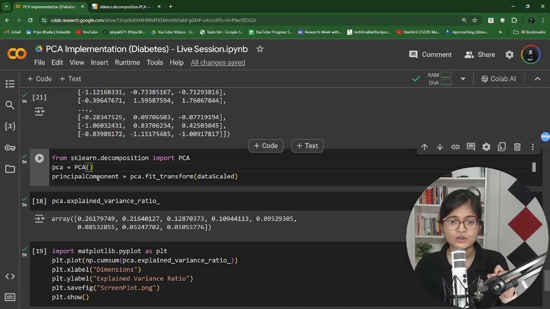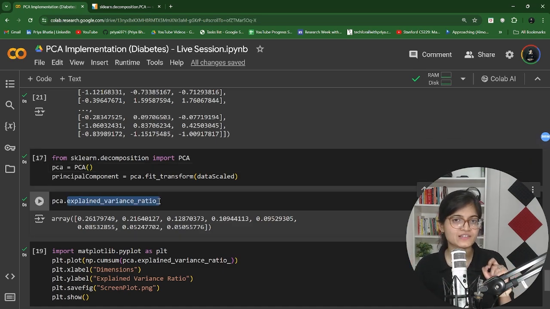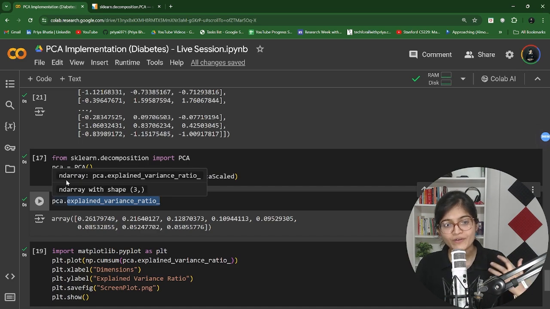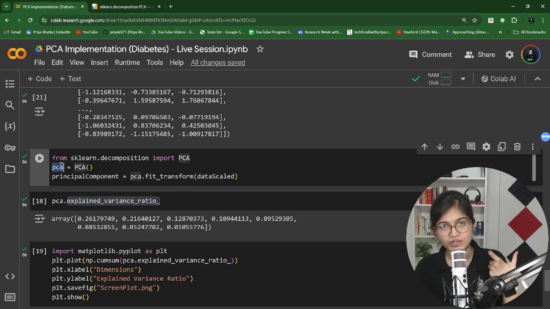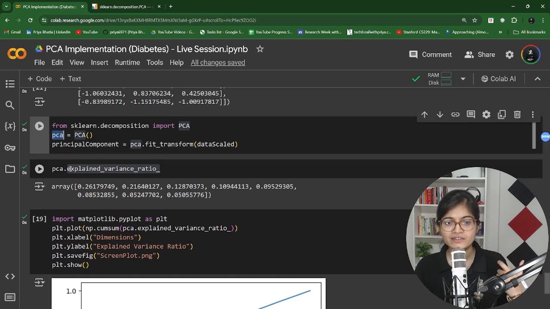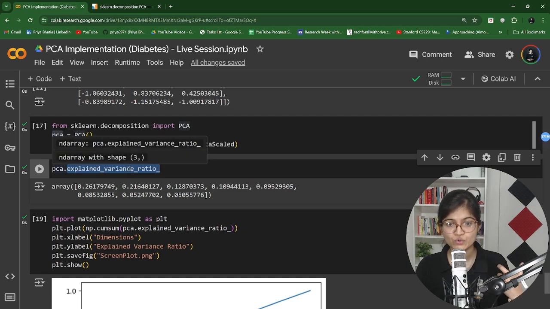That is where the concept of explained variance ratio comes into the picture. Whenever you create a PCA model, you can call this explained variance ratio function, which will tell you that if you create only a single principal component, how much information that single principal component contains.